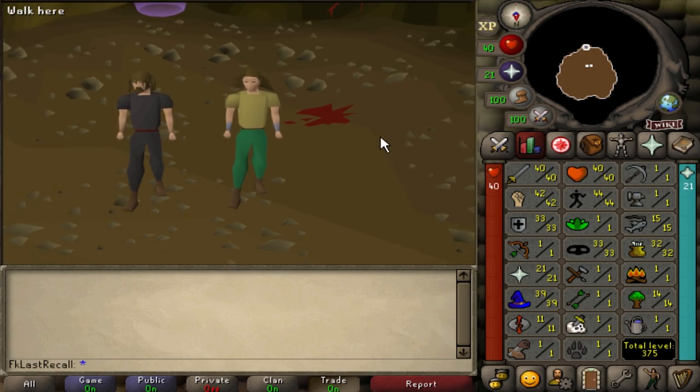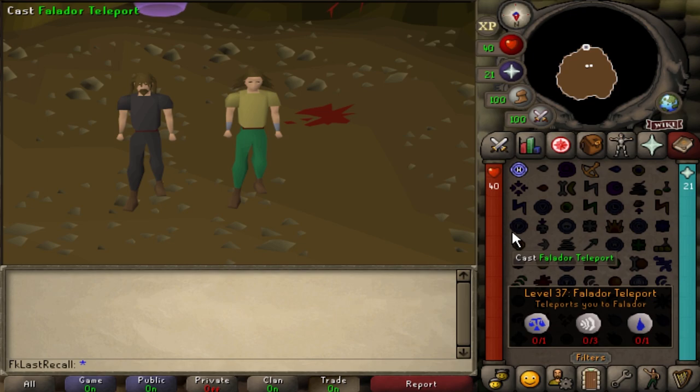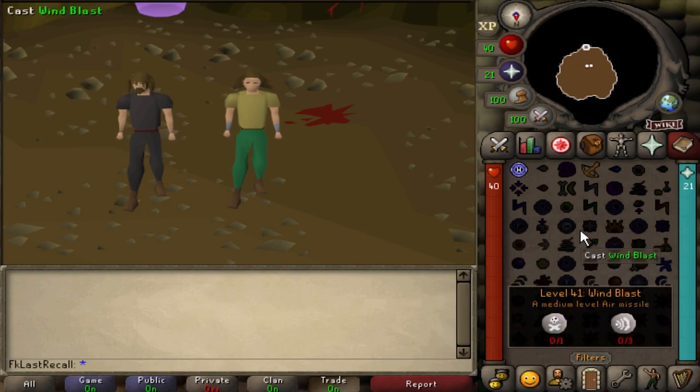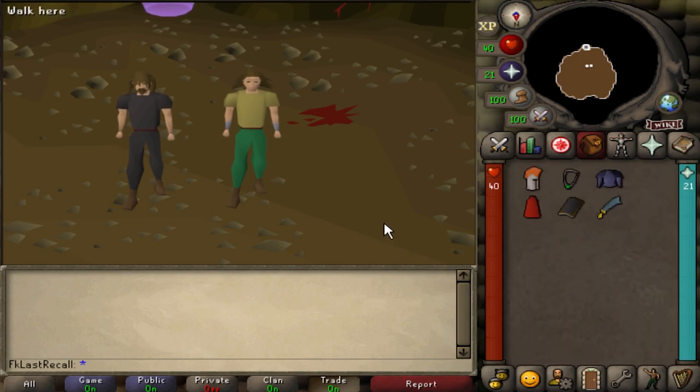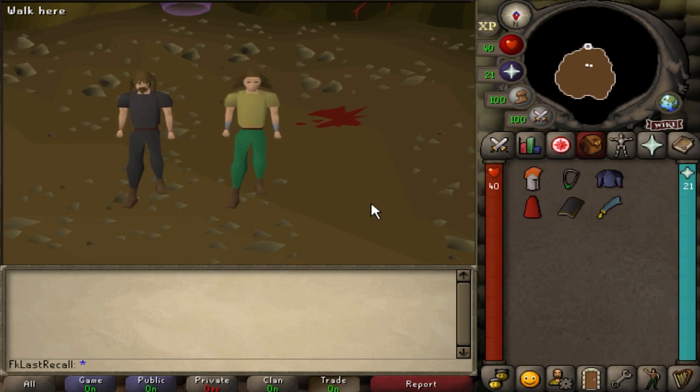So yeah, but I have unlocked some teleports like Falador Teleport, Lumbridge, Varrock, etc. So, you know, I'll take it. Yeah, I mean, that's huge, because you're ready once you get those unlocks. And I got Port Piscarilius now and Fishing Trawler, so ports are looking quite good for me. Yeah. Pick your item, mate.